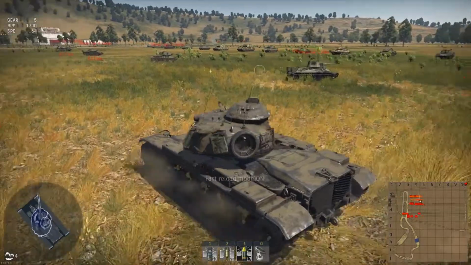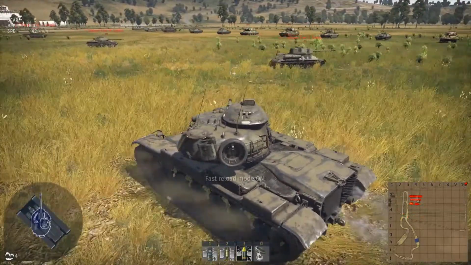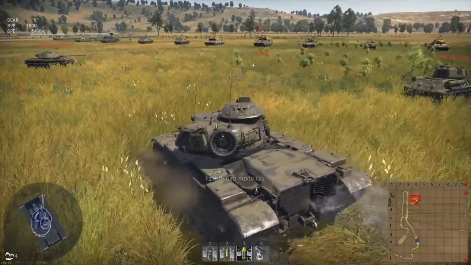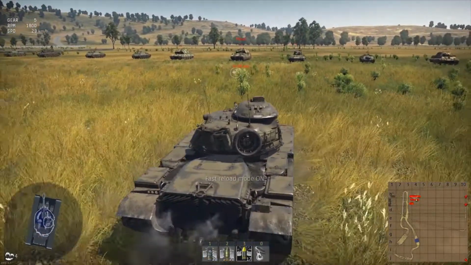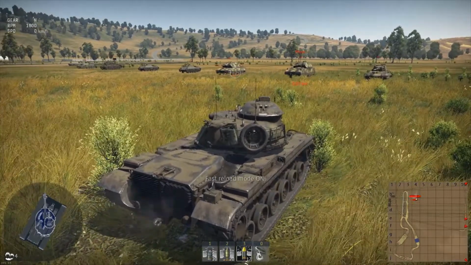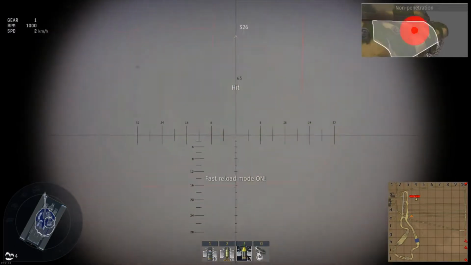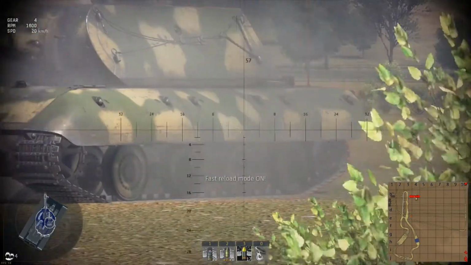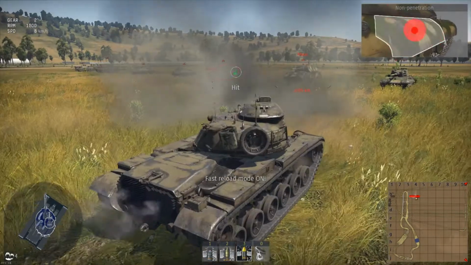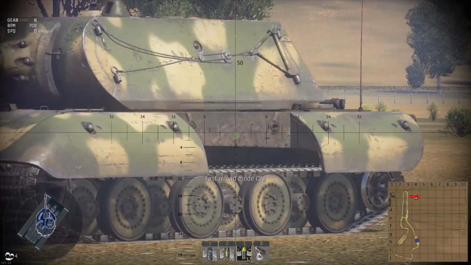I also wanted to show something that I found useful that I didn't know about. In a previous video I said that you can, at least with 152mm penetration HESH, shoot away the side skirts. Let's see if I can do it. There you go. No, okay. And then you can, with HESH, just hit here and hit the ammo.